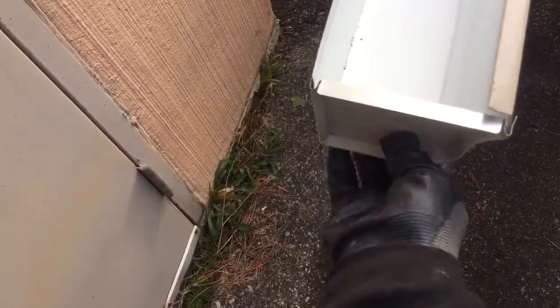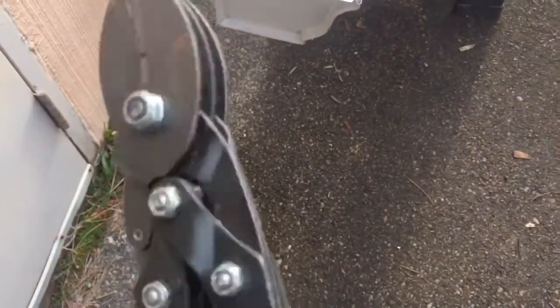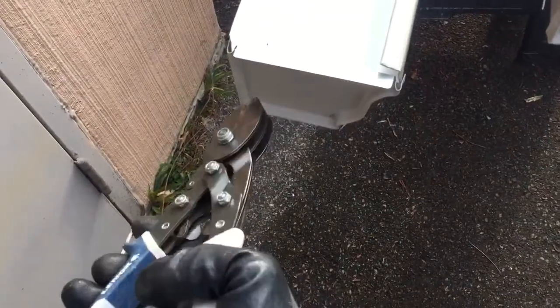You're gonna sit it on there. If I had two hands, this would be easier. Anyways, I'm gonna push it on so it's tight, tighter than that. And what I do is I take my sweet Lennox crimpers, my downspout, and I'll just gently crimp that metal all the way around. So it's basically a pressure fit.